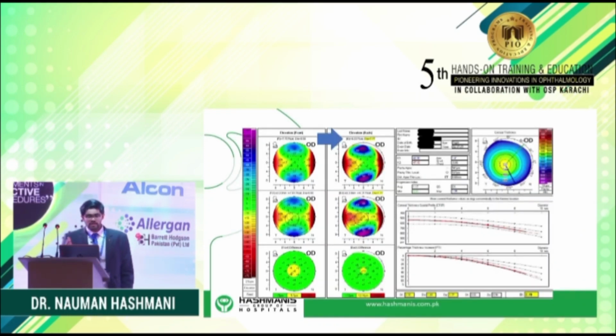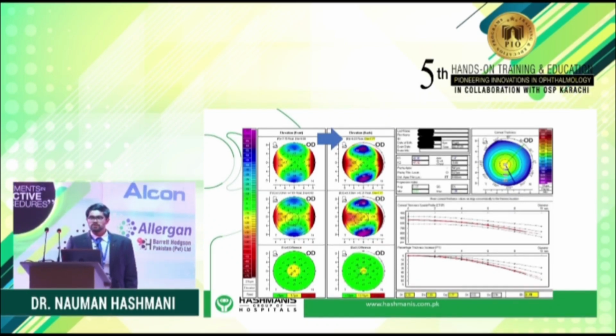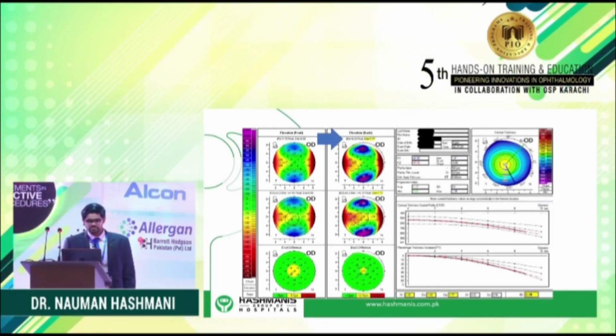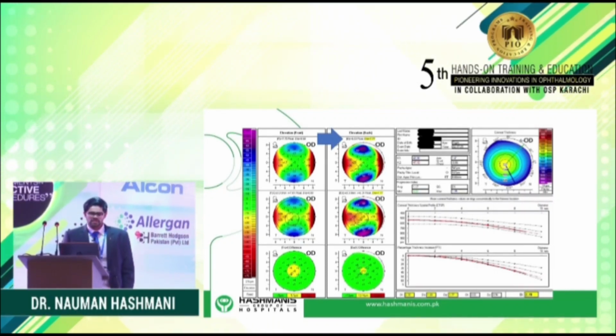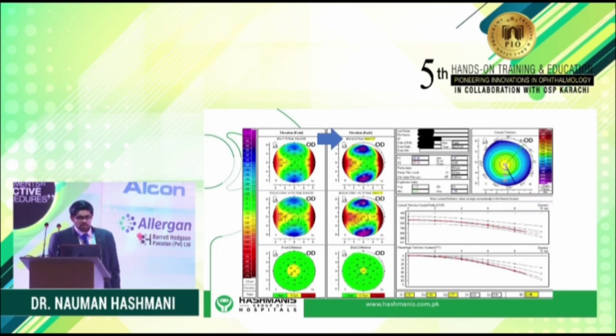Now if you look at the Belin Ambrosio display, I'll just take 2 more. If you look at the Belin Ambrosio display, you can see that the D value is 2.70. The average is not too bad, but you can see the cone. And that's why you can see that this is a keratoconic cornea with fair certainty. But again, this is something that I wanted to highlight, but we don't have time, so this is something I'm just going to skip over.